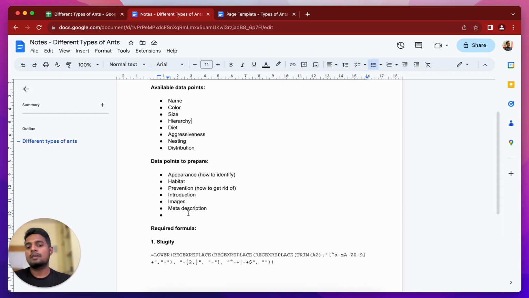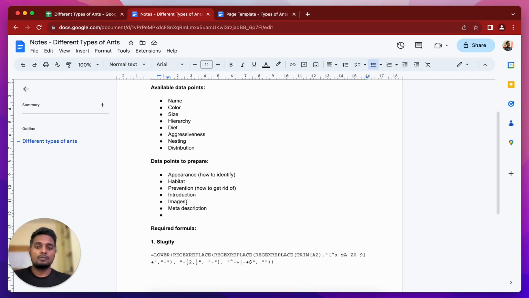Some of these data points can be prepared by using the GPT-3.5 or GPT-4 API, and some you'll have to do manually, and for some you can even do web scraping.